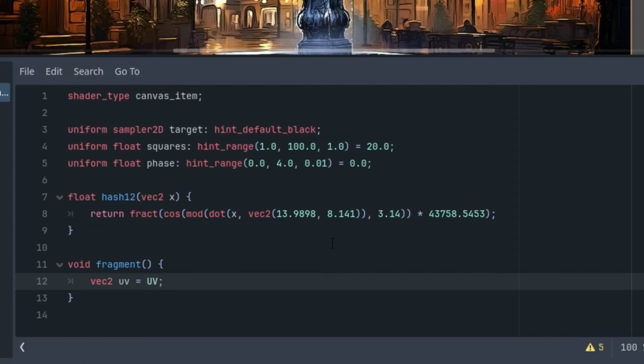Okay, however, we want the effect to be composed of squares, regardless of the dimensions of the element to which our shader is applied. We've solved this problem many times already.